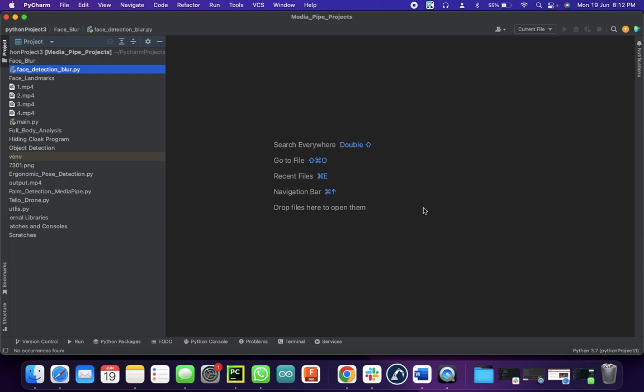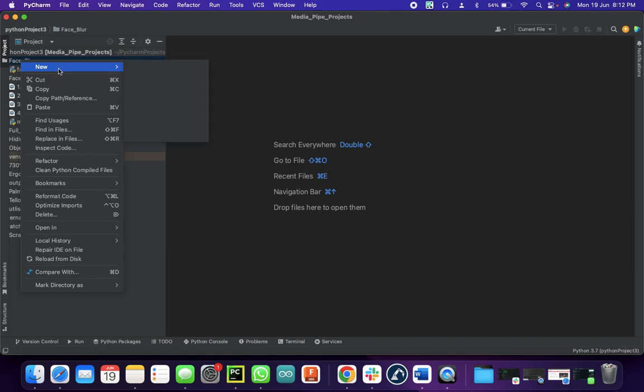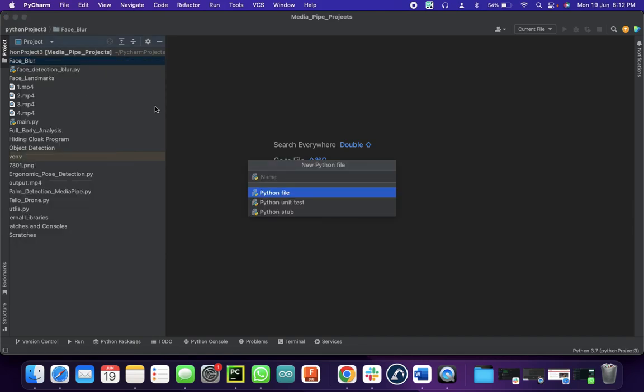So today we are taking up one challenge, which is face detection using less than 15 lines of code in Python. Whether it is possible or not, let's see. To start, we can just create one new file. Let's say it's a Python file, and we can name it face detection basic.